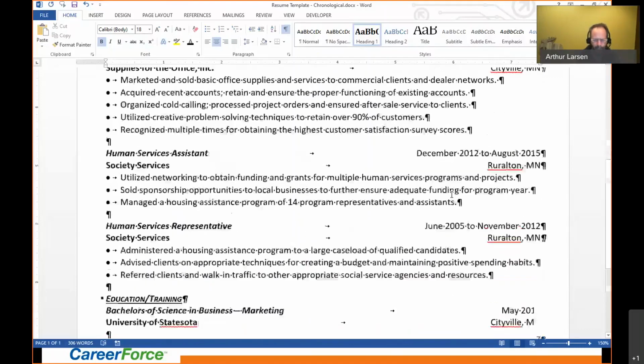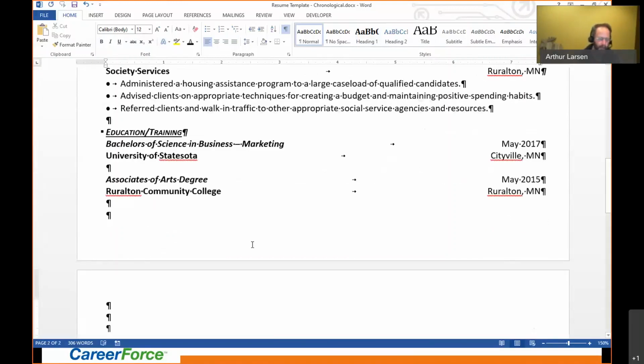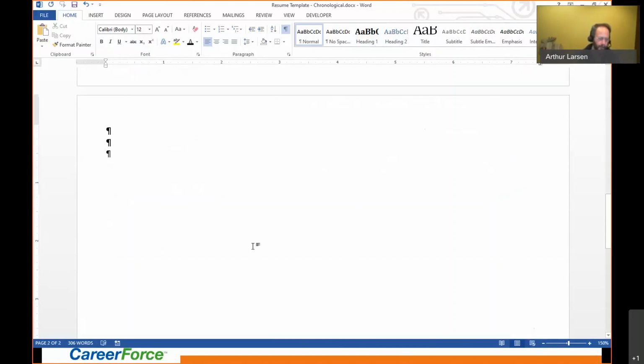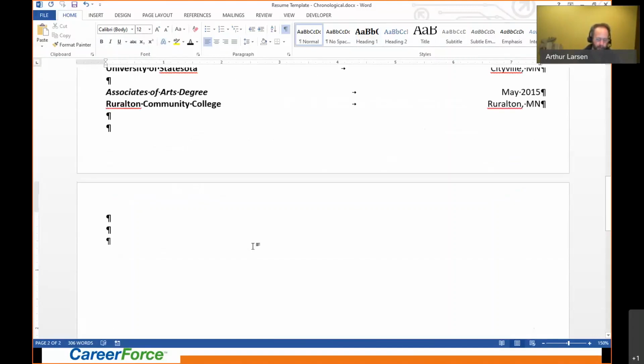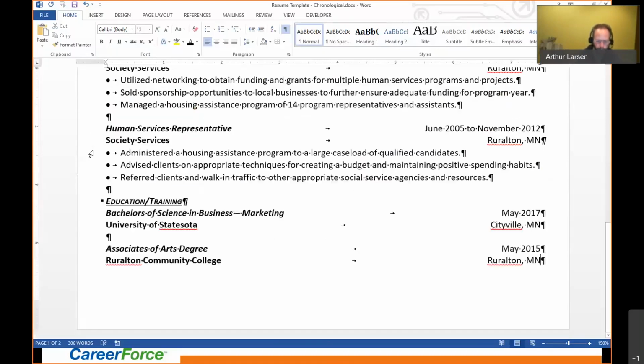Are there any extra non-printing characters that are causing my resume to go to another page? This is a very common thing that happens to people. If you have a bunch of enters at the end of your document, it's going to go to another page. That's unfortunate because it'll actually print out a blank piece of paper on the employer's printer. So make sure you get rid of those just by deleting them out. But sometimes even that doesn't help you.